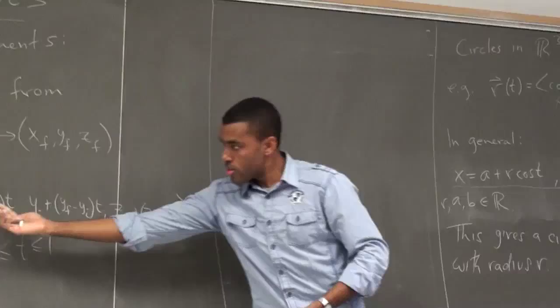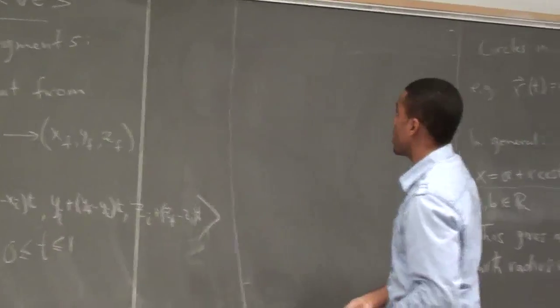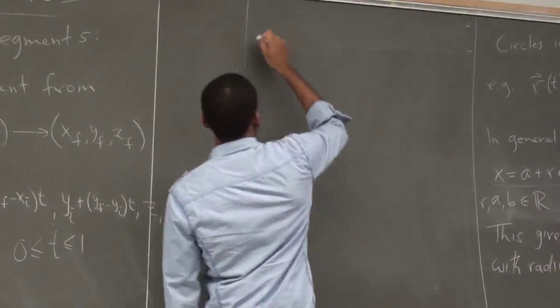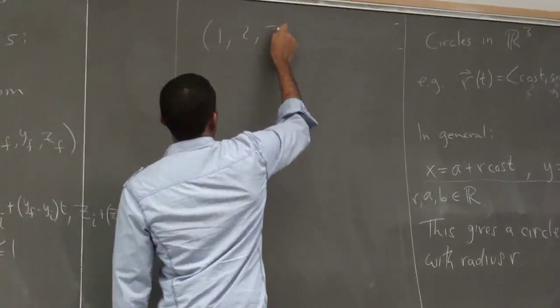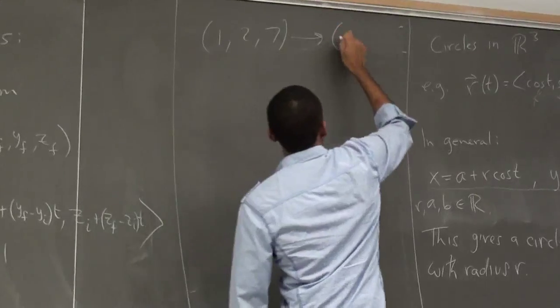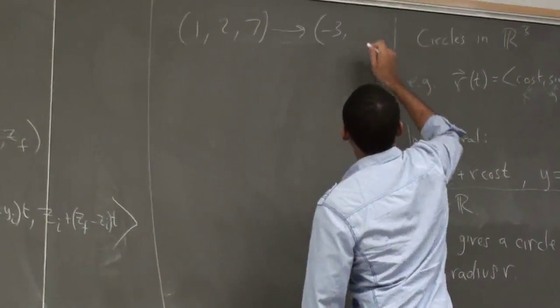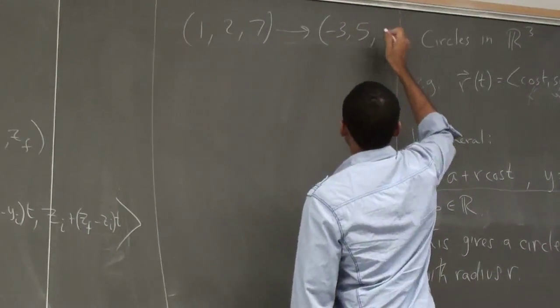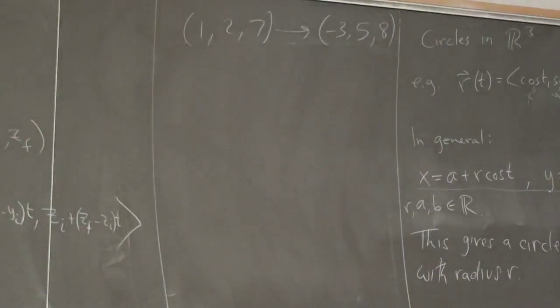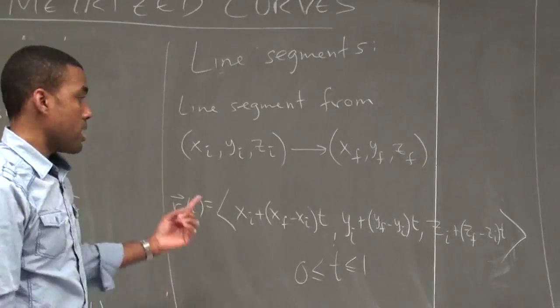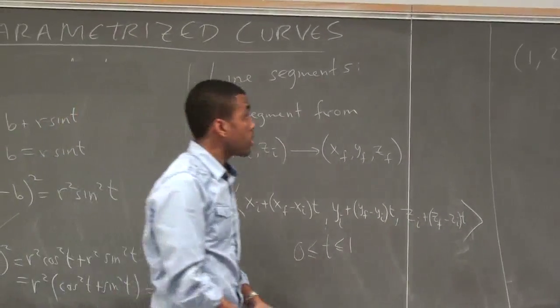In practice, when you think of it as the difference between the 2 points, it's actually a lot easier to figure them out. So for example, if I want to do the line segment from 1 to 7, and I want to parameterize that line segment, I want to be able to write it as a vector curve, which will be important.